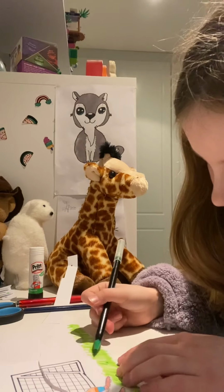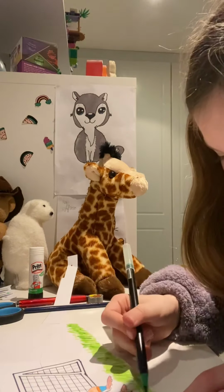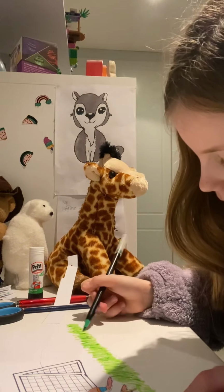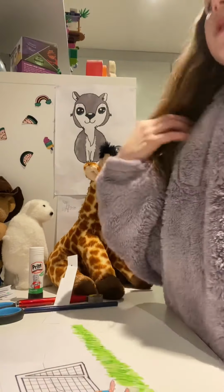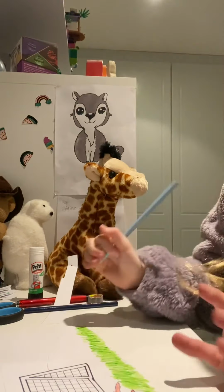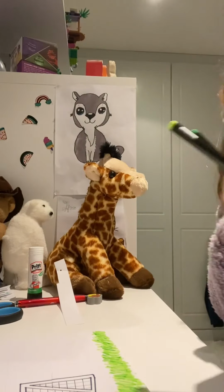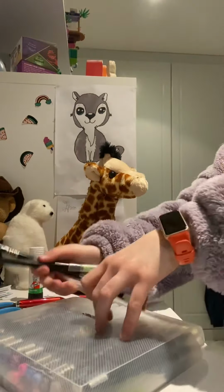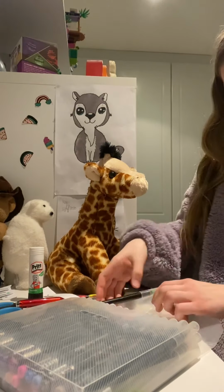operation-y thing. Like I said, I have no idea how to draw grass, so I'm kind of just making this up as I go along, actually. There we go. Some people add little black bits in the grass. I'm not sure if I should do that or not. I'm not adding little black bits in the grass. I did it in pencil, so I can have it out. I need to remember where they go. It doesn't really matter because they're on the gaps and it doesn't matter where they go.